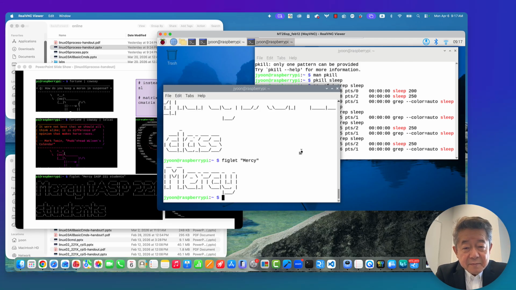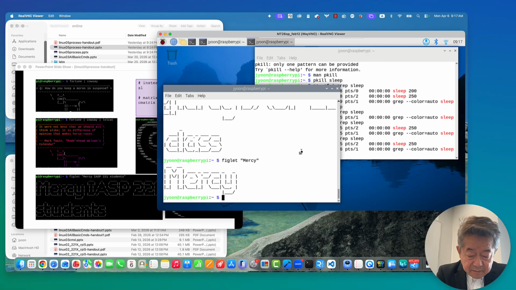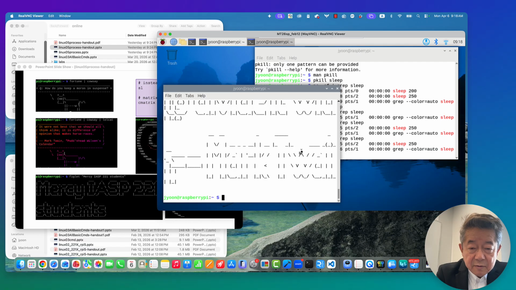Boom. So we can also make another pipe, fortune figlet.